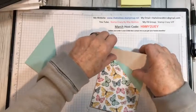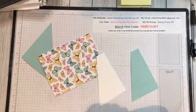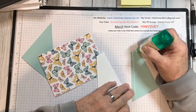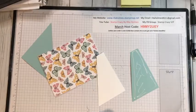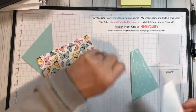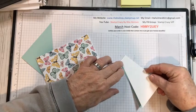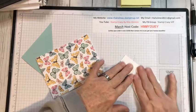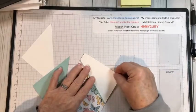So what I'm going to do is take these 2 pieces, and I'm going to put some glue on my pool party, but I'm not going all the way down to that edge because that's going to be my border. So what I'm going to do is line that up, line up the sides there, and line that up at the bottom. And there's my border for the top of my card.